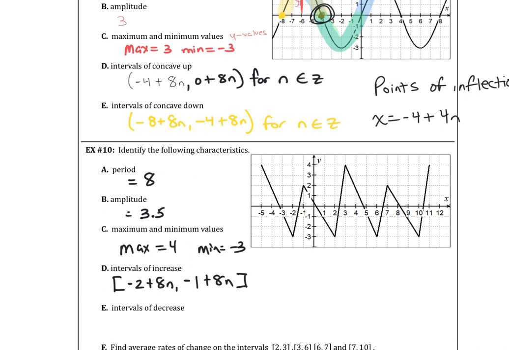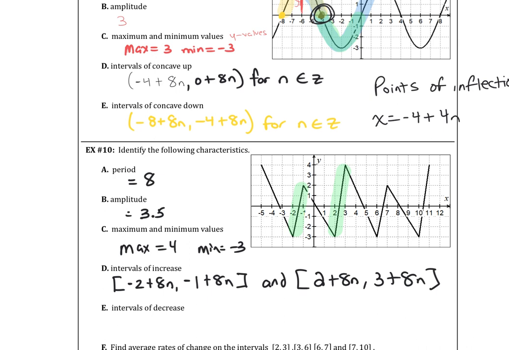Okay, so we start to see an increase there. Now I'm going to include a second one because if you look, we have two different levels of increase here. We have this one, but then this one increases more. So I need to include that one as well. And so remember what periodic means. It means the repetition of y values. And so it takes us all the way until 8 to repeat those y values. Okay, so that's why we have to include this one as well. So then that one starts at, again, brackets, 2 plus 8n, but then it stops at 3 plus 8n here.